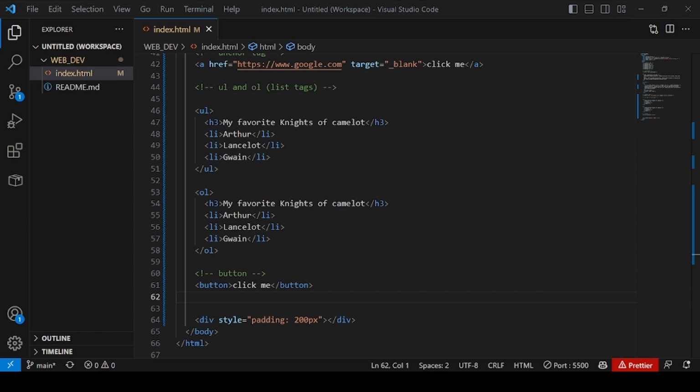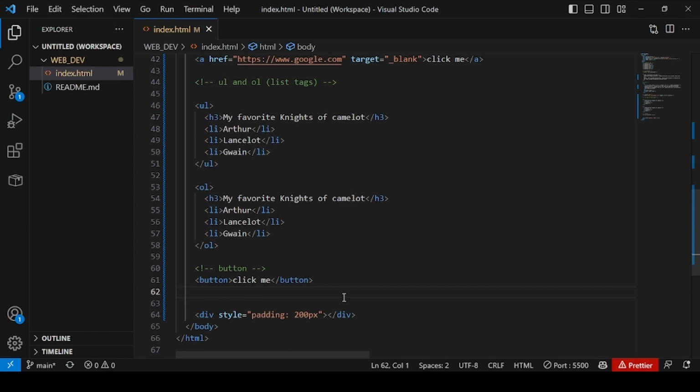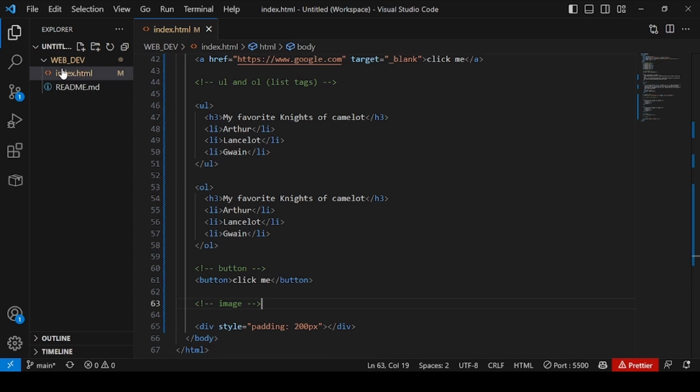So on VS Code, our next tag would be the table tag. Okay, let me talk about the image before table. So let me talk about the image tag. Our next tag will be the image tag. So how do we add images to our web page? If I want to add an image, all I need to do is go back to my computer and look for any image, and just bring it to this directory. So what I'll do is go back to my own system and look for an image. I would advise you to do the same.